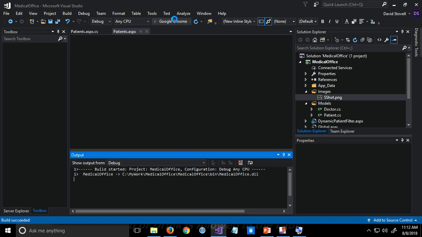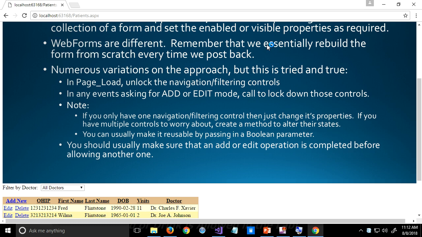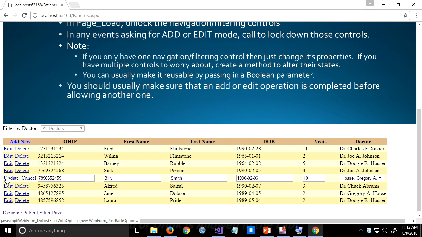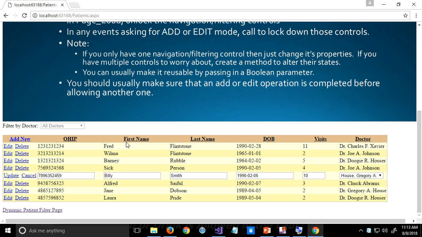So let's see how that causes a problem for us now, right? So here's my patients, here's my image. So I come down here, I click edit on Billy Smith. Oh, I have it in code. Sorry, I forgot to remove it. What would have happened is it would have come back here and I would have had to scroll down, right? Kind of blew my demo because I put the code in there.